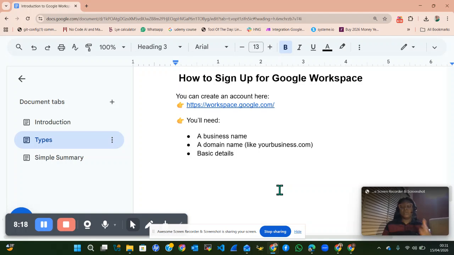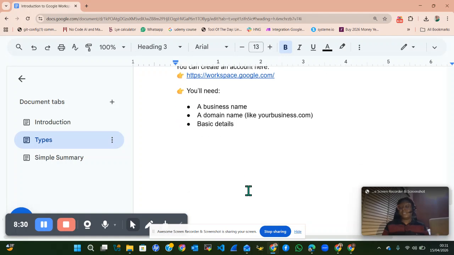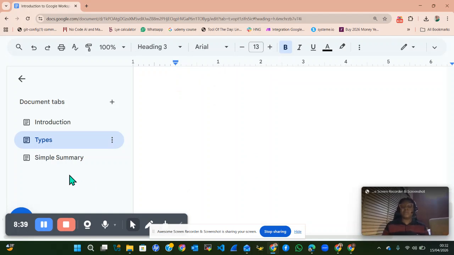I think you can also buy from Google. So you need all of this. If your business name is Viva, you get a domain name Viva for it. You need this in order to create a Google Workspace. Then there are basic details like your name, the administrator's name, phone number, and the team members that you would like to add, and all of that. So these are some of the details they may ask you.